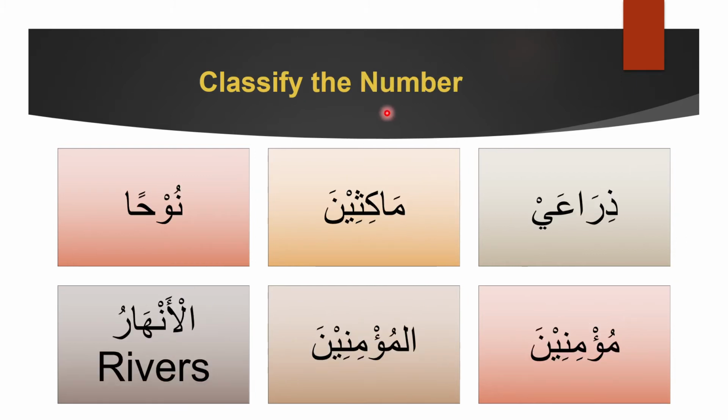Now we are going to start classifying based on number. These are the same slides that will keep on repeating till we finish all of them, because now we are going to classify them based on number. One thing I want you to notice: we went into a lot of detail on the plural kind of number, the 6 types. But over here we are not going to do all 6 types. We'll just say it's singular, dual or plural, that's it. We are not going to go into detail.